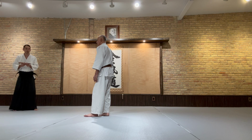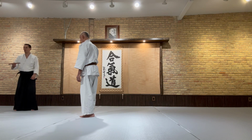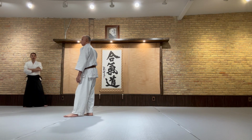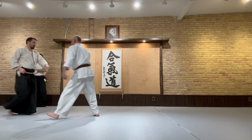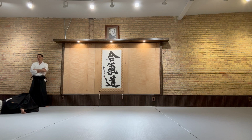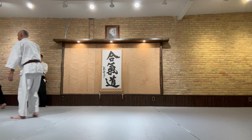So let's try one more set of Munetsuki. But you got 3, so you're at the minimum. But let's see if we can do more than the minimum. We flew through the empty hand stuff. So, all right, this could still be Munetsuki. Yeah, good. And you can do basically Kotegaeshi, Kotegaeshi, yeah. That way you don't have to go up and down, up and down a million times. Perfect.